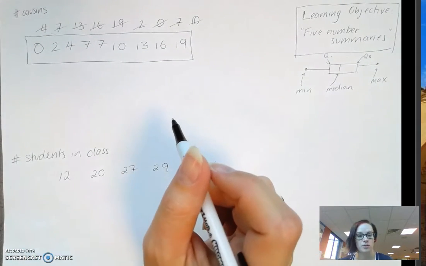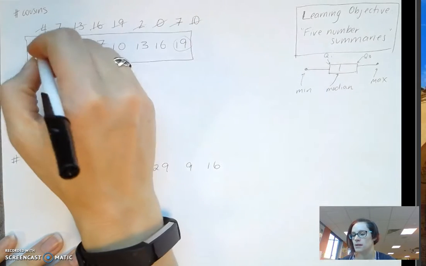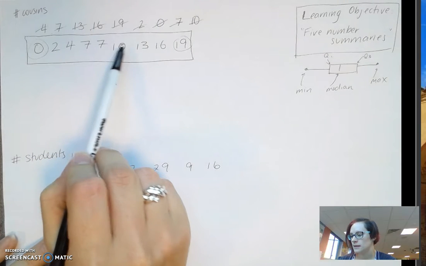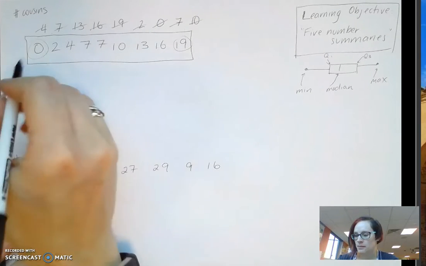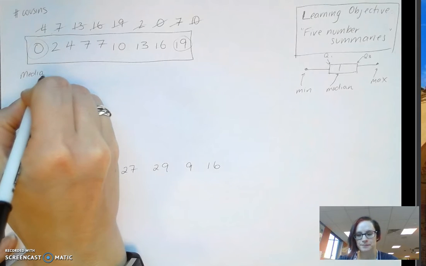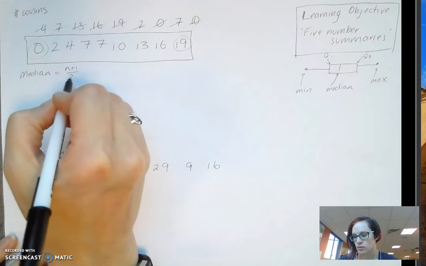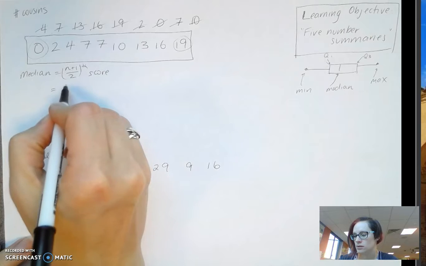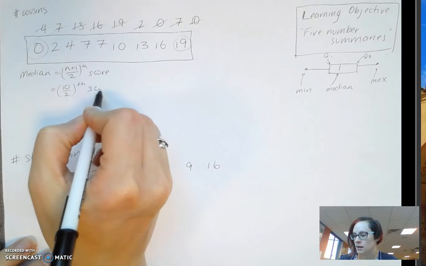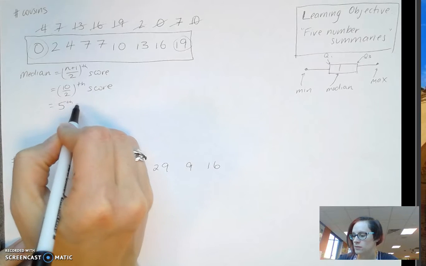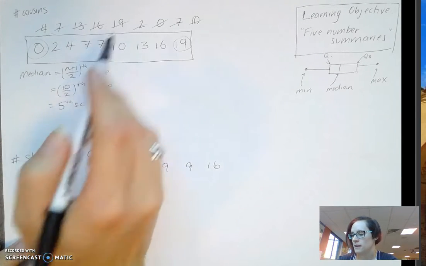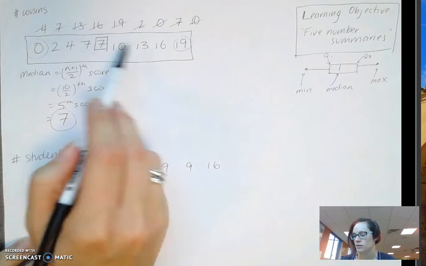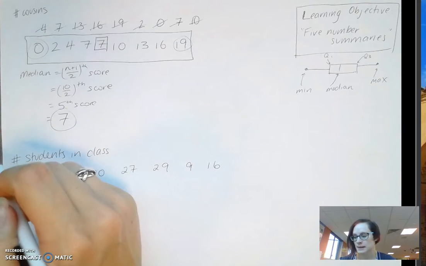is going to be the important factor here. So we've got our maximum and minimum very easily. That's easy to figure out. And now we've got 1, 2, 3, 4, 5, 6, 7, 8, 9 bits of data. So our median score, remember, will be our n plus 1 over 2 score. We've got n is 9, so we can go 10 over 2. It's that score today. And that will give us our 5th score. So our 5th score is 1, 2, 3, 4, 5. This is our median, so our median is 7. All right, so we've got 1, 2, 3 bits of our 5-number summary already. So they're the easy ones.